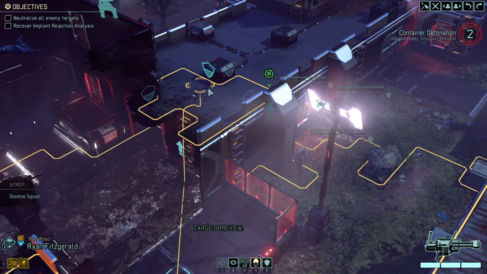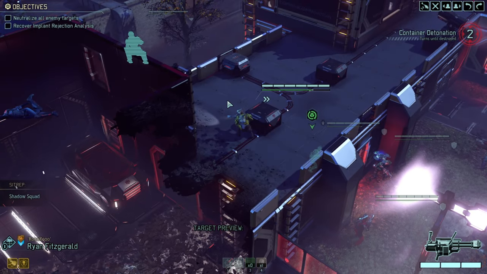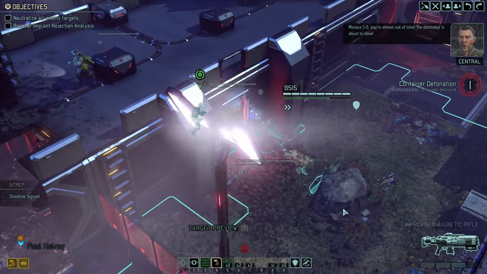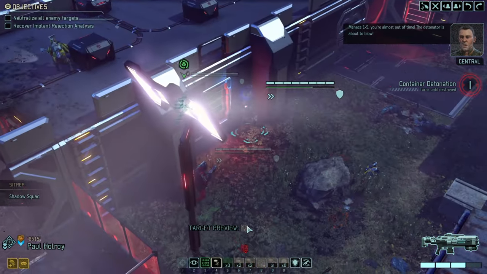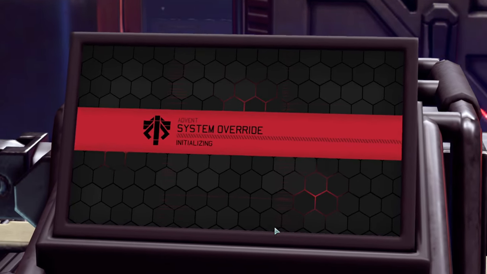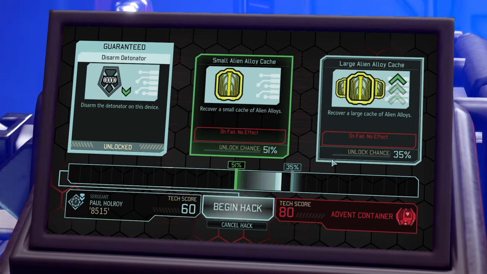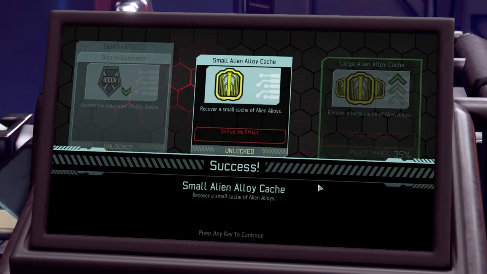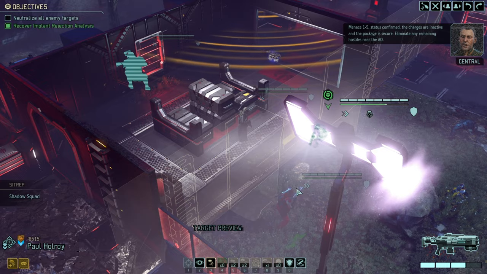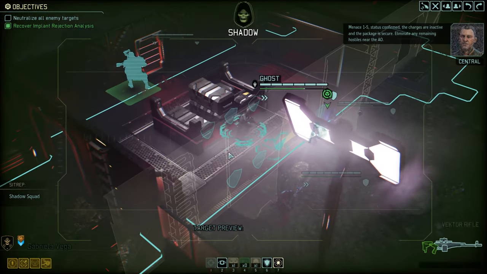And we're moving up there. Okay. Cool. Pretty sure the next pack will pull itself very, very soon. Almost out of time. The detonator is about to blow. You know what? Let's get some alloys. Great. Good, last pack is over there. The package is secure. Eliminate any remaining hostiles near the AO.